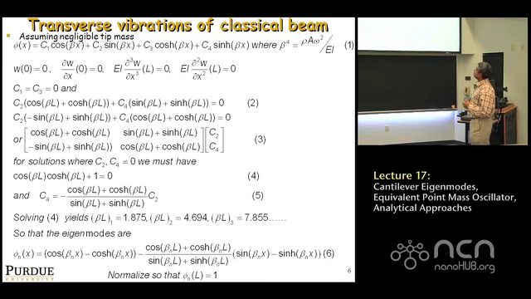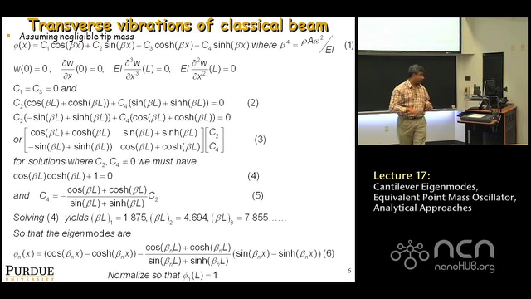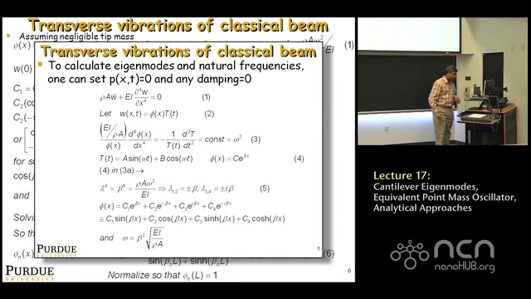Okay? So the only way we can get some characteristic eigenmode shape is to set the determinant of this matrix equal to 0. And as we do that, we get equation 4. Equation 4 basically is the statement of the fact that the determinant of that matrix is 0. Okay? And now we're talking, because remember, what is beta? If you go back one slide, beta is related to omega squared times rho, the mass density of the beam, A, the area of cross-section of the beam, and E, the elastic modulus of the beam. I is the area moment, which is related to width times height cubed divided by 12.